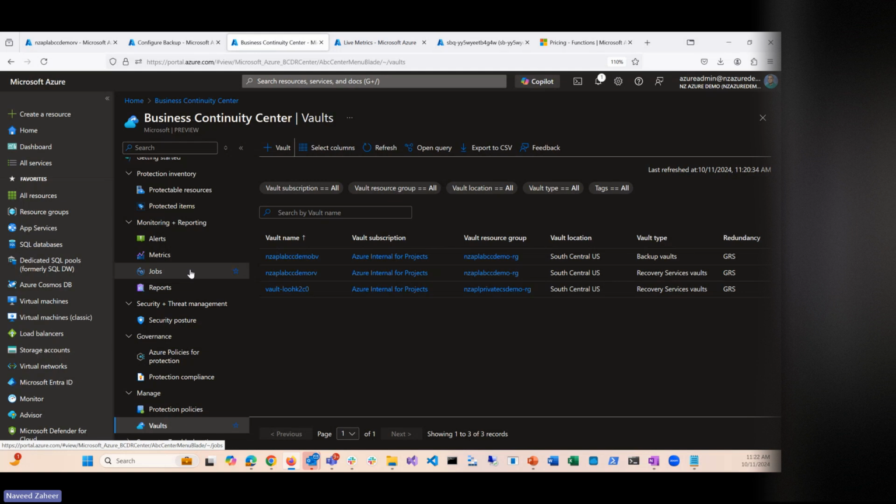Because if you remember, we had to go in and create a recovery service vault, create the backup vault, then go to the VM and do the backup or restore. Everything now is available on a single screen.